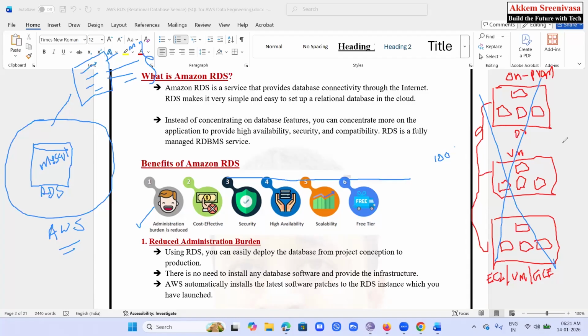Then what is the use of setting up this big cluster? If you set it up, you have already purchased hardware and software licensing, you recruited a lot of administrators, and there is a lot of cost burden on you if you go with this approach. Yes or no? So here it is cost effective. Based on how much data you are storing, they will calculate pricing. The other advantage is scalability.